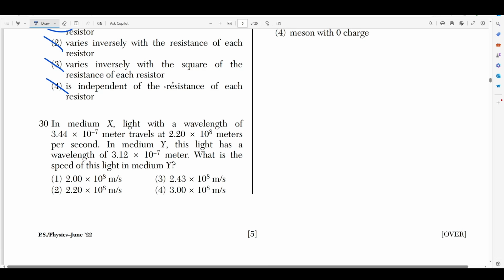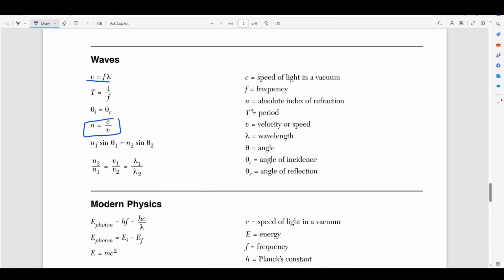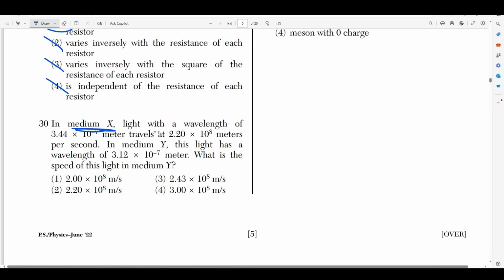So here, these two mediums, because the wavelength of light is different in both of them, you know that they have a different index of refraction, which is going to be n, right? And here, you're given the wavelength of one, and you're given the wavelength of a second one, and you're given the speed of the first one, but you're not given the speed of the second one. So you know the two different wavelengths, but you don't know the two different speeds, and you're trying to find the second one. So you're given two pairs of information, one for one medium, one for a second medium, and you're trying to find the velocity of the second medium.